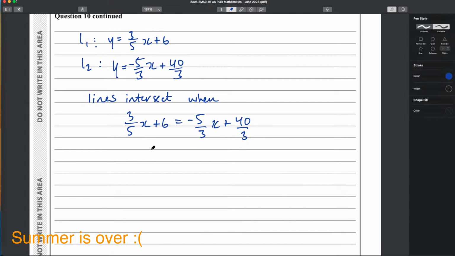Okay. Hang on. Hold that thought, Mohammed. Give me a second. What can we do? Let's multiply through by 3. So 9x on 5 plus 18 equals such and such, and then multiply through by 5. I don't know if this is the smartest way to do it, but it's the way I'm going to do it. Yeah, definitely not the fastest way.